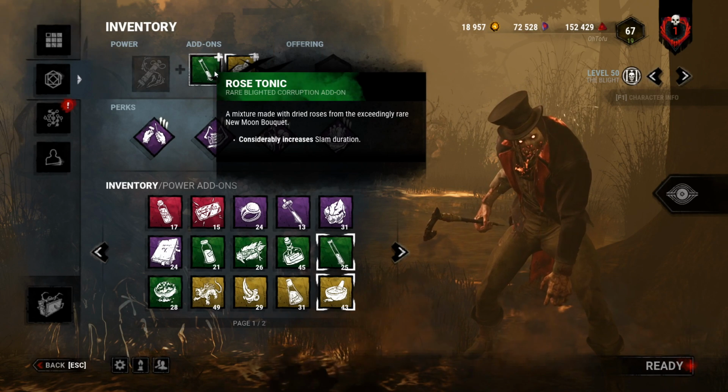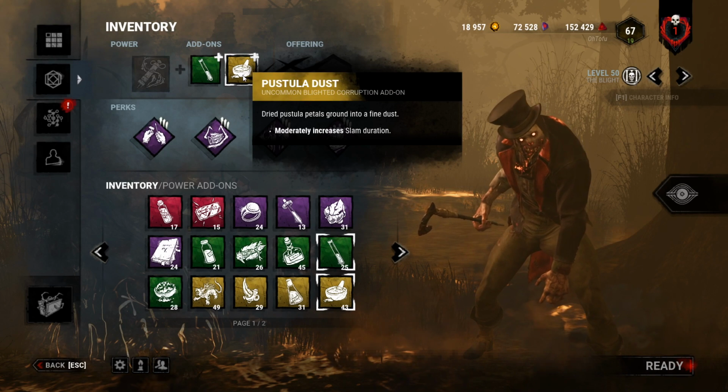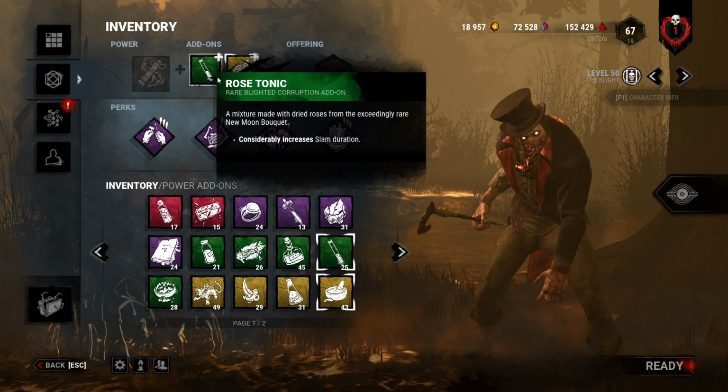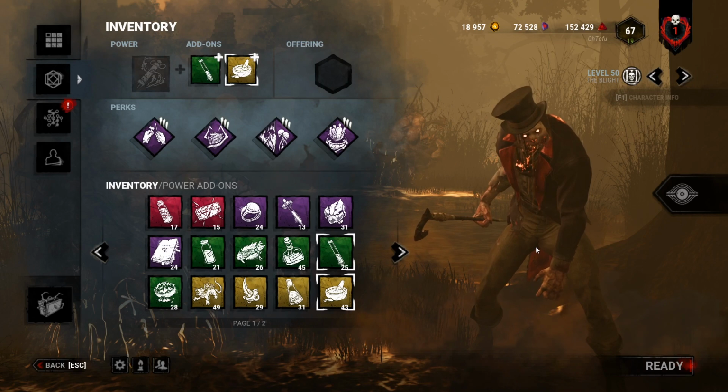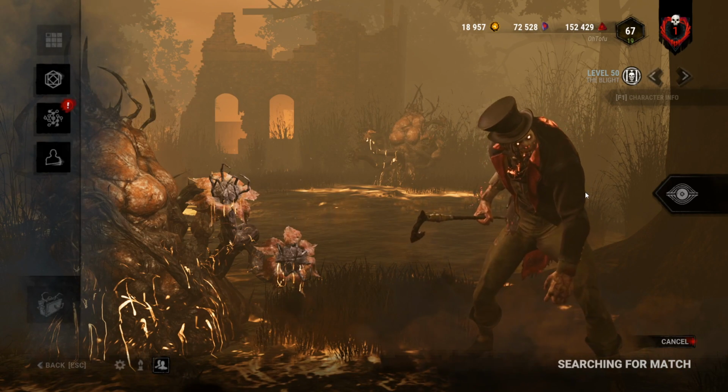I don't really see how slam duration is going to be extremely useful. It feels like it's just going to be a bit of a pain in the ass if you want to go into cooldown. It's going to take longer, you know? But I don't really know how or why this would be good. But let's just not knock it until we try it, I guess, right? Let's just go play and see.